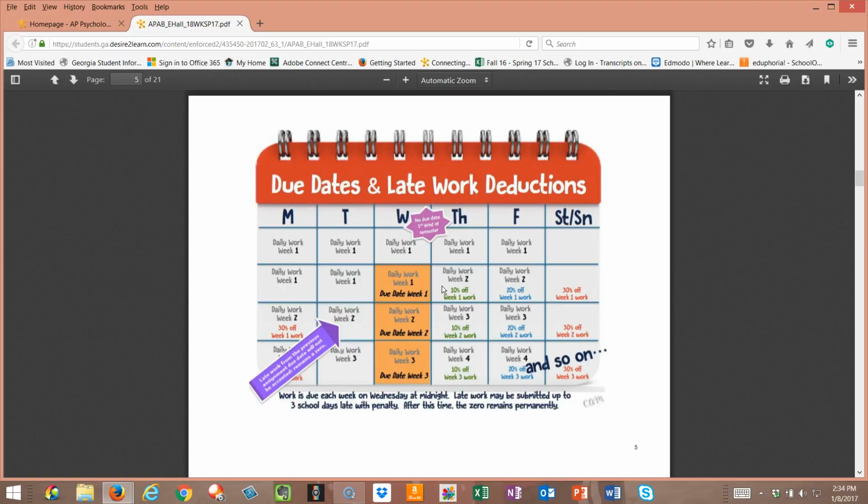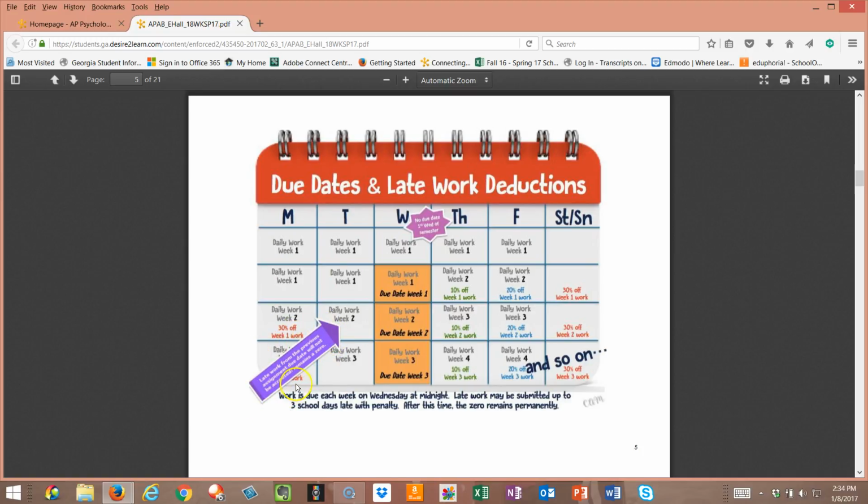If you do turn that assignment in that's missing on Thursday by midnight, you will incur a 10% deduction for that assignment. If you turn the assignment in on Tuesday, the deduction will be 20%. And then you will have the weekend for a 30% deduction for 3 days. So Saturday and Sunday is a 30% deduction, and the following Monday, which would be January the 23rd, would also be a 30% deduction. Please look at this purple arrow closely.